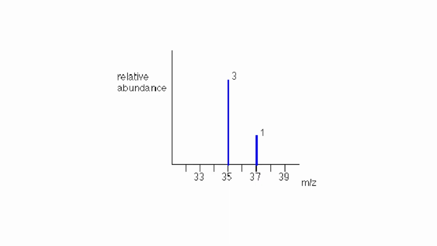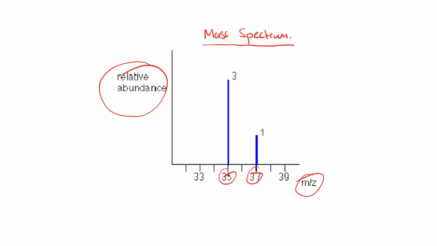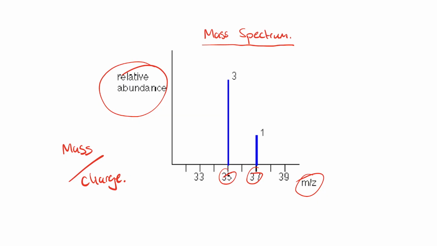This is the type of graph you get out of a mass spectrometer. It's called a mass spectrum. It tells you information about the relative abundance, as we've just discussed, and also the m/z ratio. Now, m/z stands for mass divided by charge. And you might be thinking, hold on a minute, what? Why is it not just mass? But if you think back just literally 5 seconds ago when we talked about the ionization thing, everything that hits the detector is an ion. At A-level especially, the charge of the ions is almost without fail always, I've never seen it not be 1. So it's just mass divided by 1. So you can think of this really as just mass.